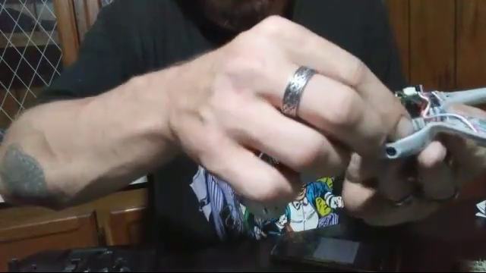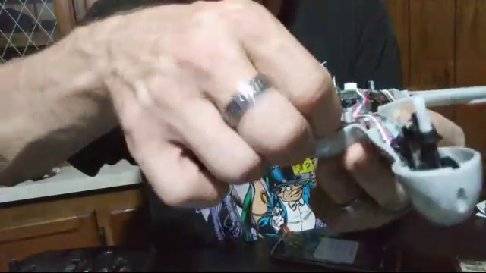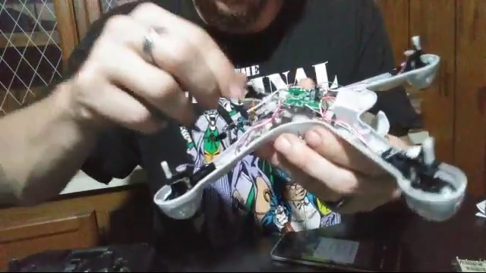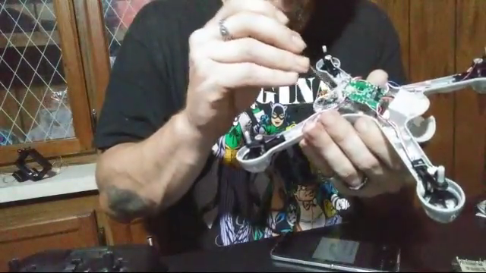So we're just going to tuck this back under here. That's where this goes. This white box under there, that's your battery holder. And we're going to push this back under here if possible. Easier said than done. And again, if you guys have questions while I'm doing this, please feel free.